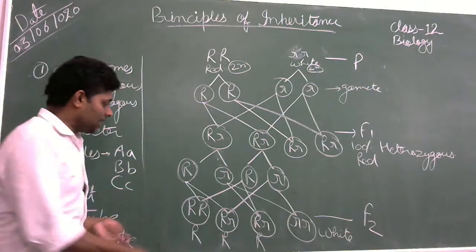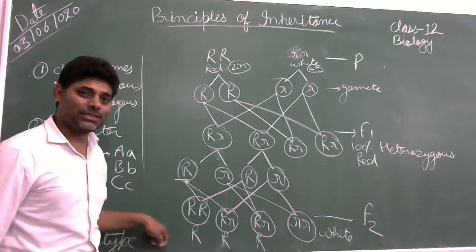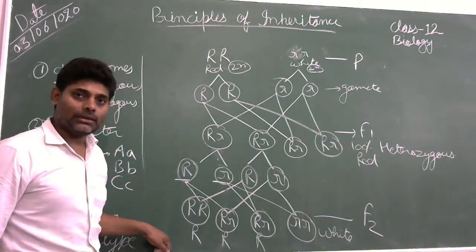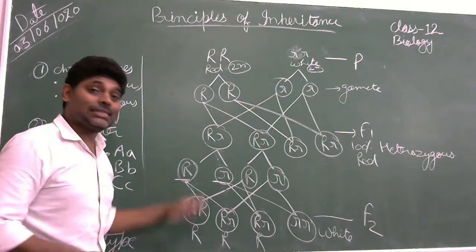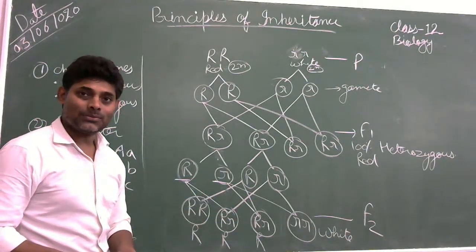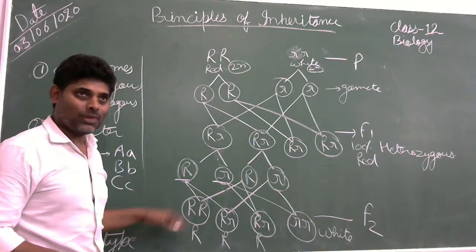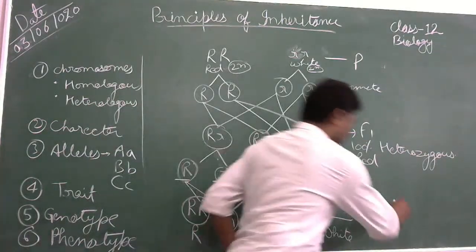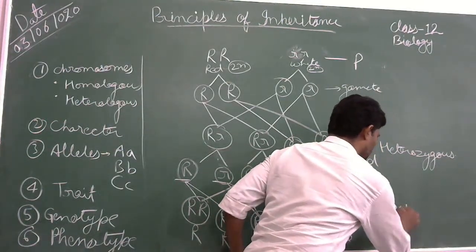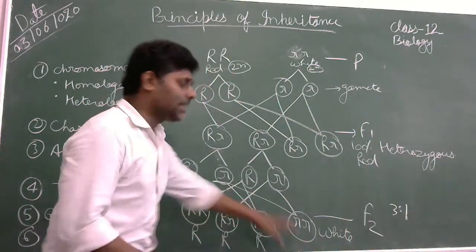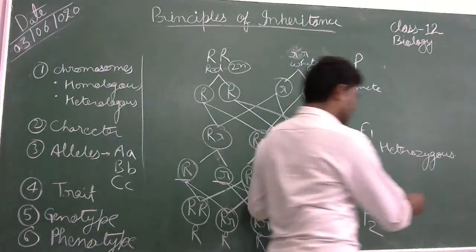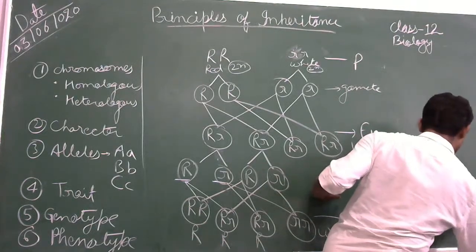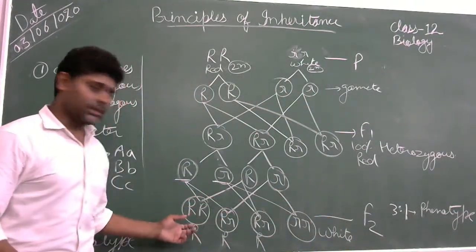And during the gamete formation, this red is separate, and the recessive one will also separate, which shows the white color, right? And they cross independently, right? So what happens here? Both segregate. So it shows a 3 is to 1 ratio, as we have seen here, right? So this is the phenotypic character. This is the phenotype. We are seeing the morphological characters, right?